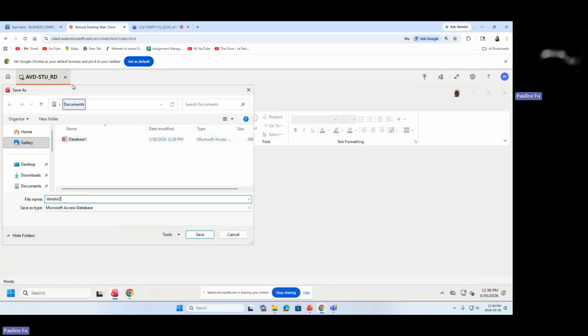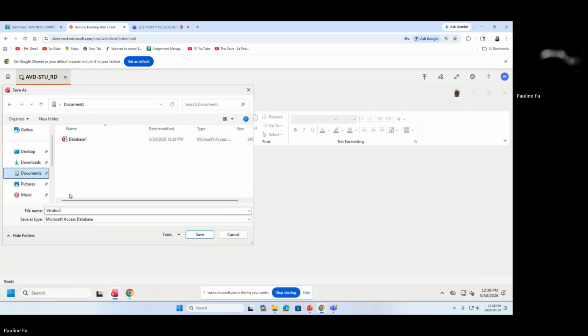See, this is the location. It is in Documents. The documents are in Windows Virtual Desktop, not your computer's documents. Everything is in Windows Virtual Desktop. Okay, so it is saved in Documents. So the data file name is Windows2. Click save.